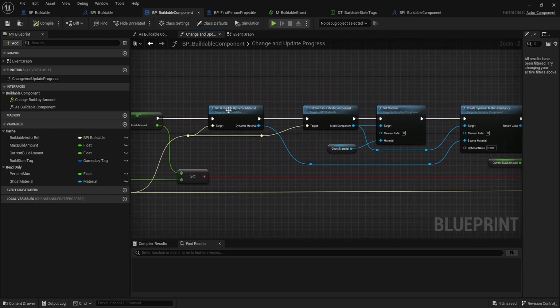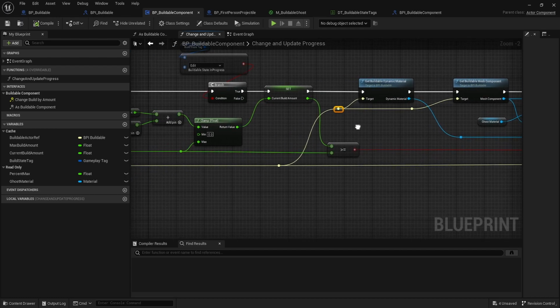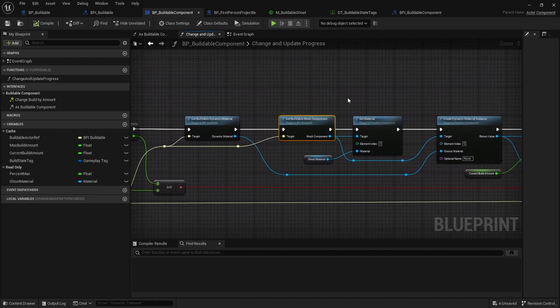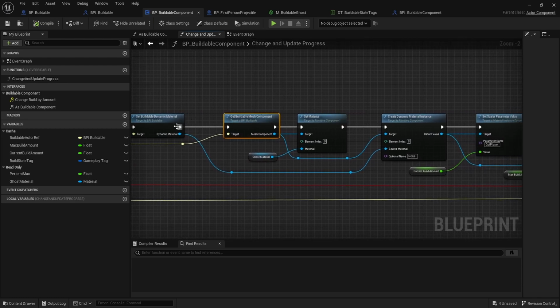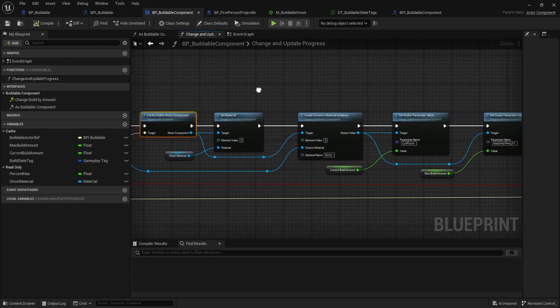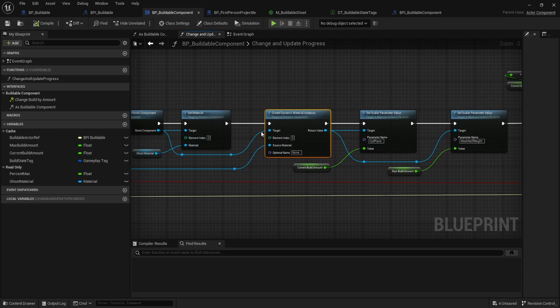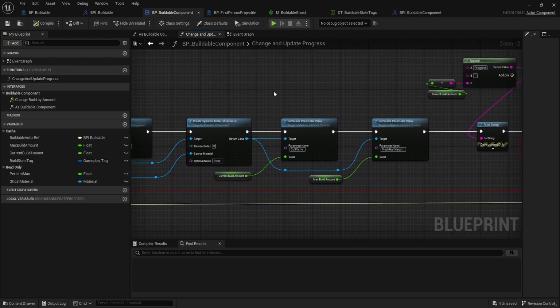And then it'll go through and call that interface method on our actual buildable object, and then it'll do a couple of gets here for the dynamic material that we need to set up, and the mesh component that we also need to use. Then we set the material to a custom ghost material here, and create the dynamic material instance according to that mesh component, which will automatically use this material.